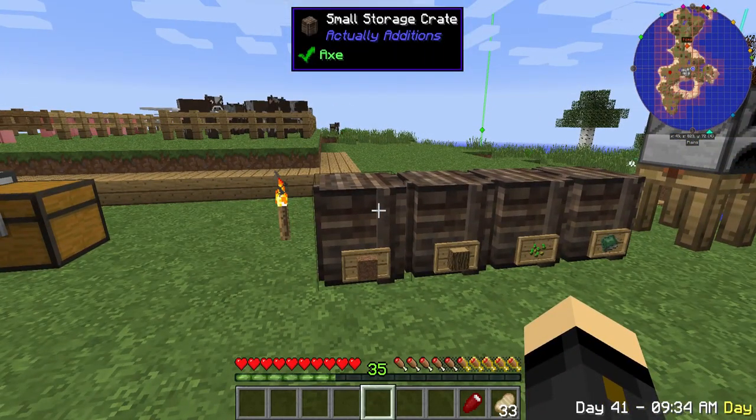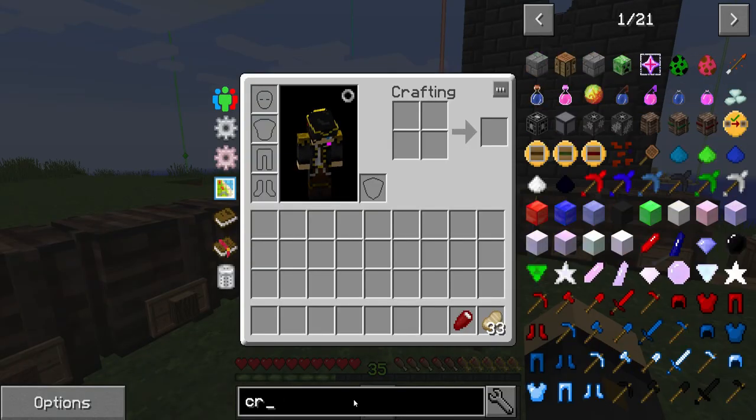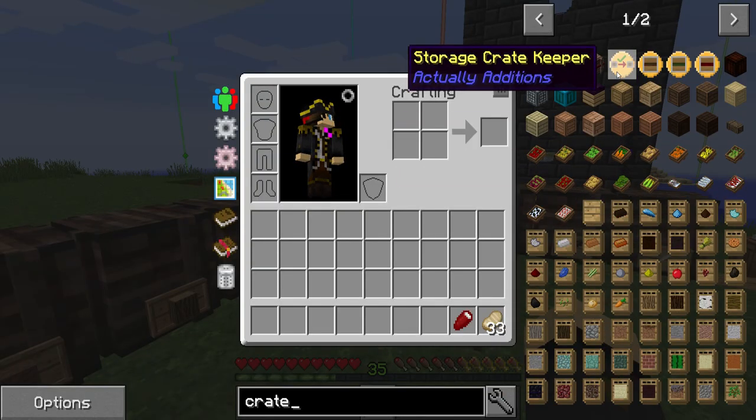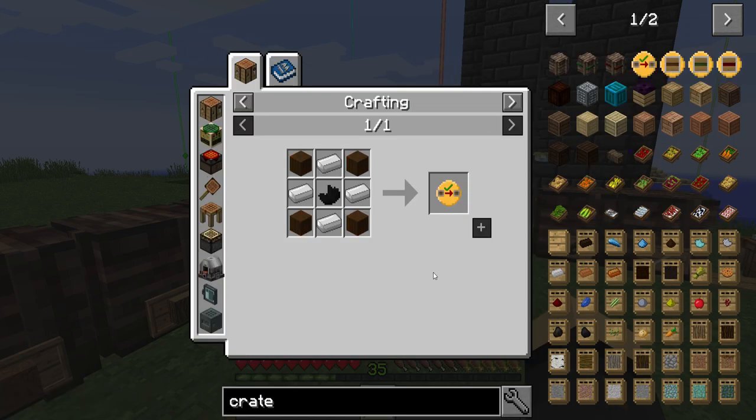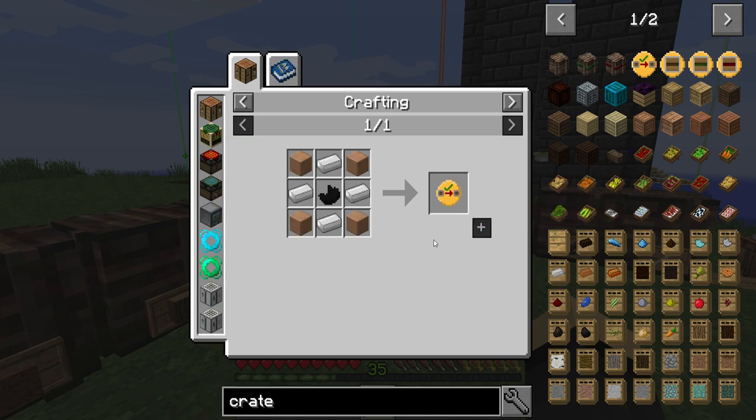Now, a useful little tip, because you might have all your storage stored up and then go, oh, I actually want to move. Well, that's actually not a problem. What you need is one of these things, a storage crate keeper. Here is the recipe for it. Now, the only thing there that may look a little bit out of your reach is black quartz, but if you click on it, you'll see that with a coal and a nether quartz, you get black quartz. So it's not that tricky to get, you just need to get yourself to the nether.